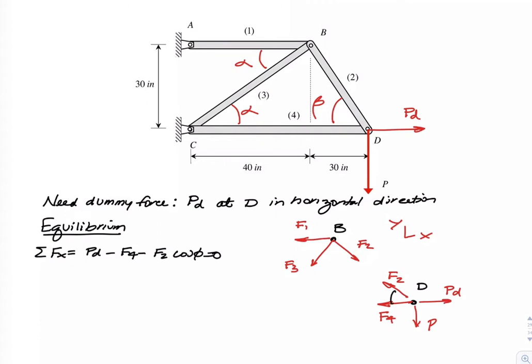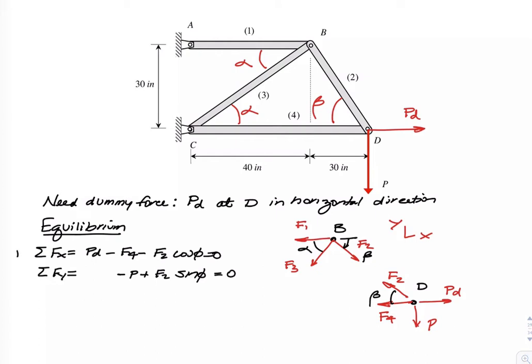So this is the angle there of, I said phi. Do I want phi? I want beta. Again, this is beta, and this is alpha. Okay, then when I sum forces in y, I'm going to get F2 sine beta, minus P, and that is equal to 0.